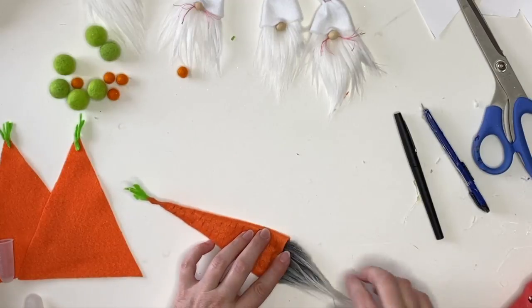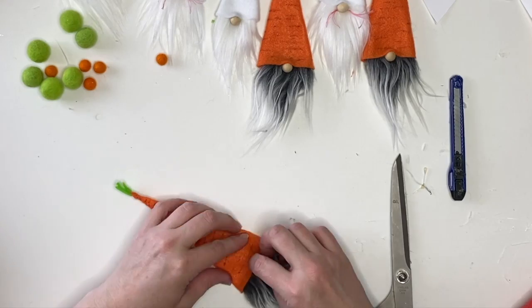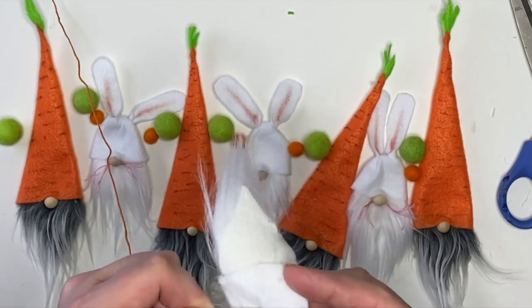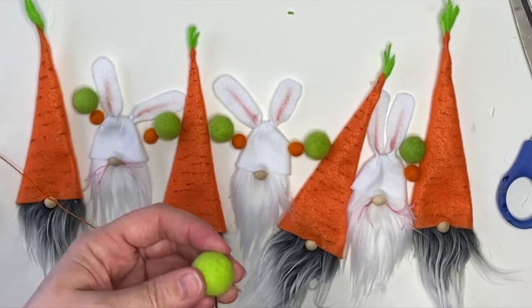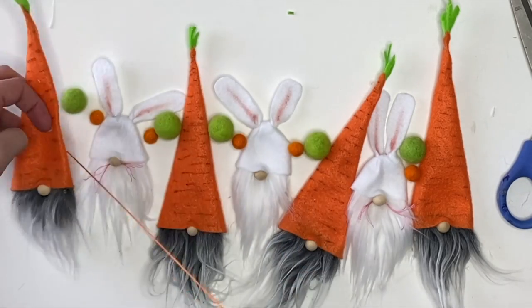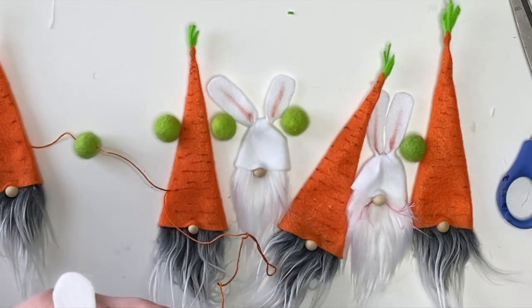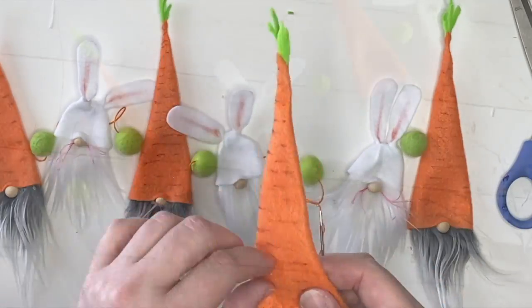Easy peasy right? This is a fun little festive way to add Easter. Repeat that until you have four carrots as well, then grab a four-foot length of embroidery thread. I started with the bunny and then followed with those green wool balls. The only thing to note when you're stringing: please put the carrot about one inch from the base of the hat, otherwise it'll flip over or it'll look weird. After you thread all that on, you're done.